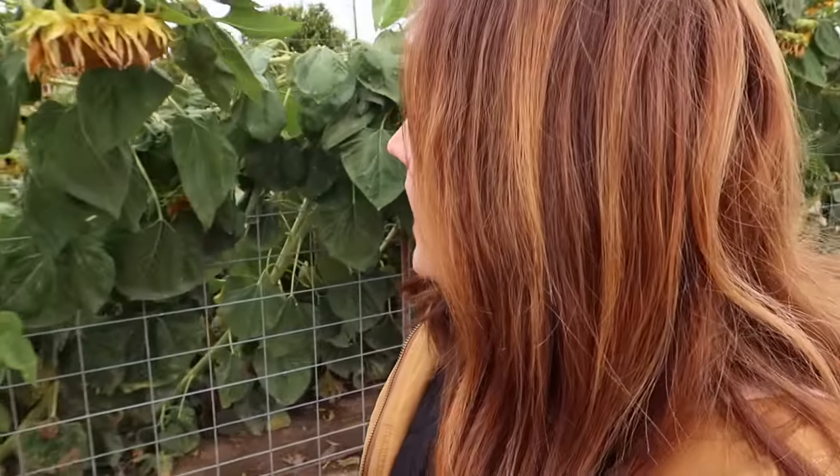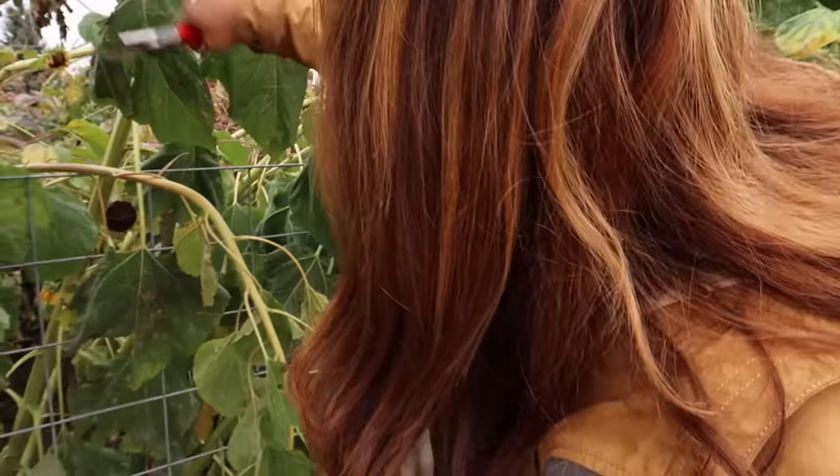I honestly think the rest of these could use a tiny bit more time. There might be a few more here. But I think I'm gonna give a couple to the chickens.